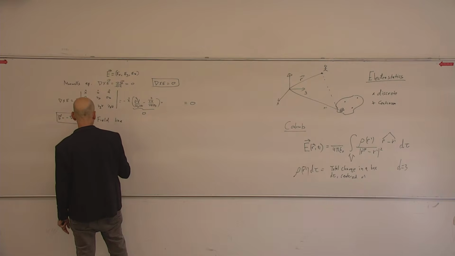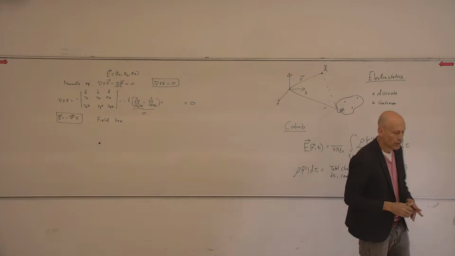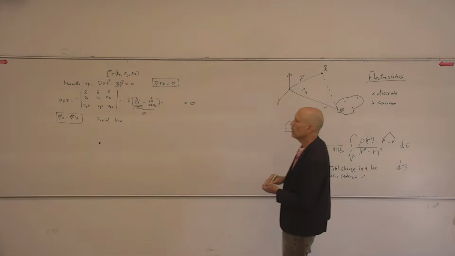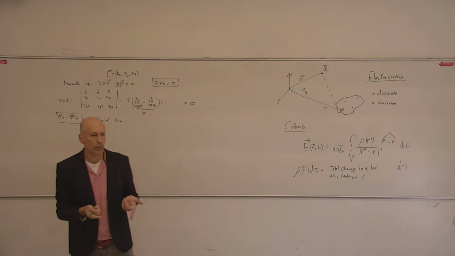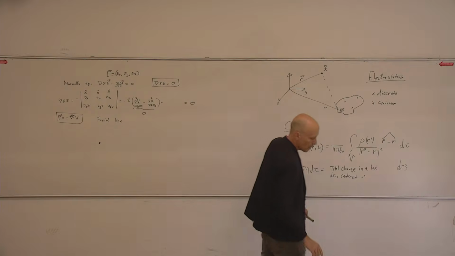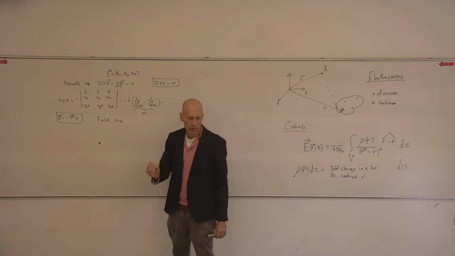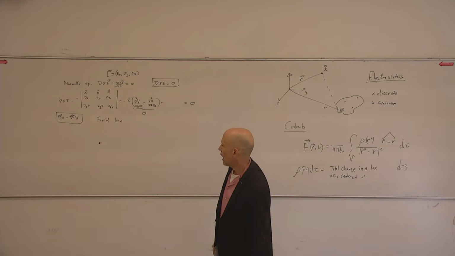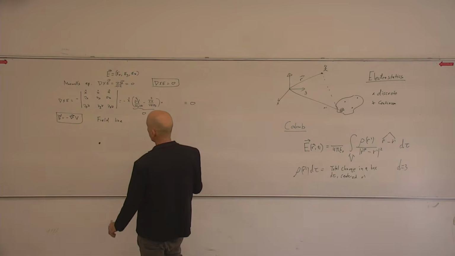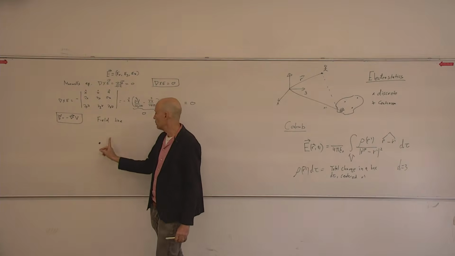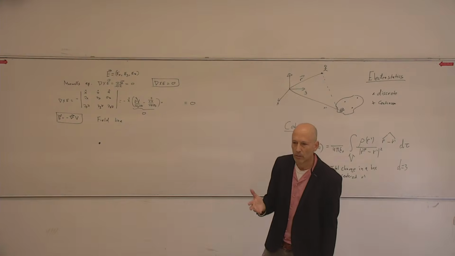So I'm going to discuss the simplest field line, and let us think about the field lines, because actually they are not trivial, and they are also related to the fact that Coulomb's law is 1 over R squared and that we are working in 3 dimensions. Let me try to explain this. Let's say I have here a charge. This is a very simple Coulomb charge, an electron or something like that. How would I describe the fields coming out of this? We know the answer is 1 over R squared, and the direction goes outwards, right? So how do we plot it? The question is how to represent it.